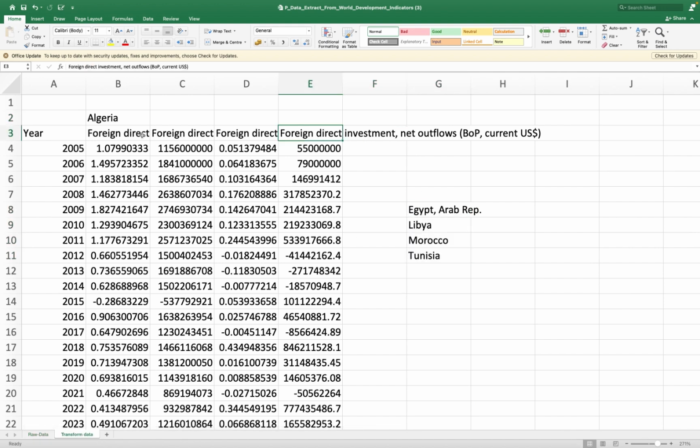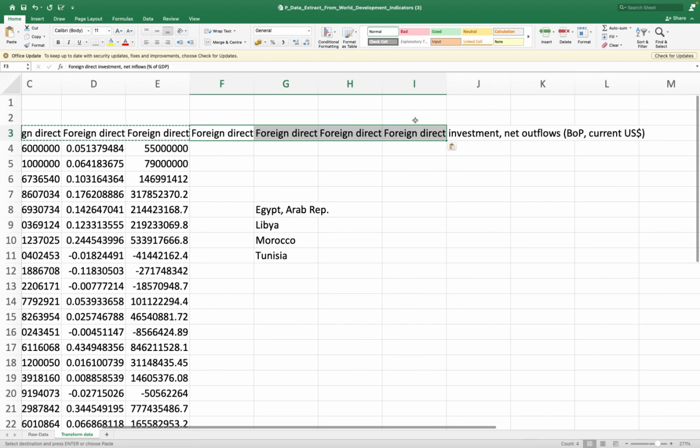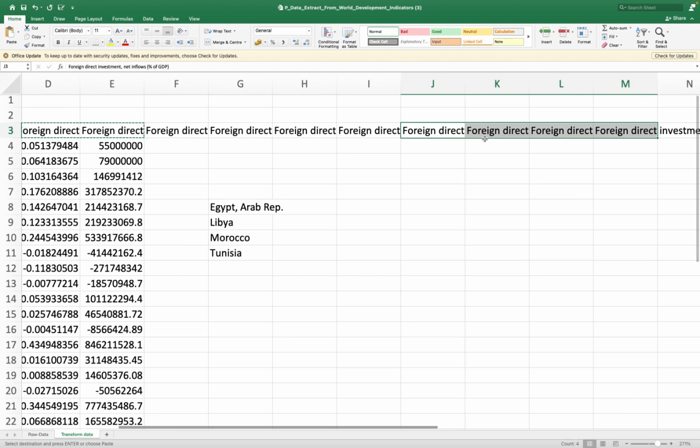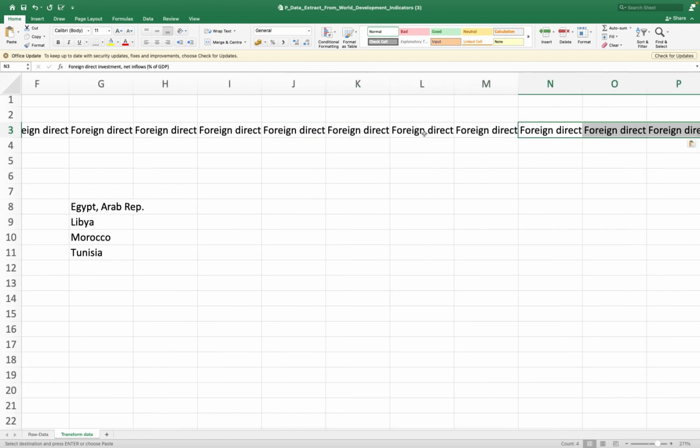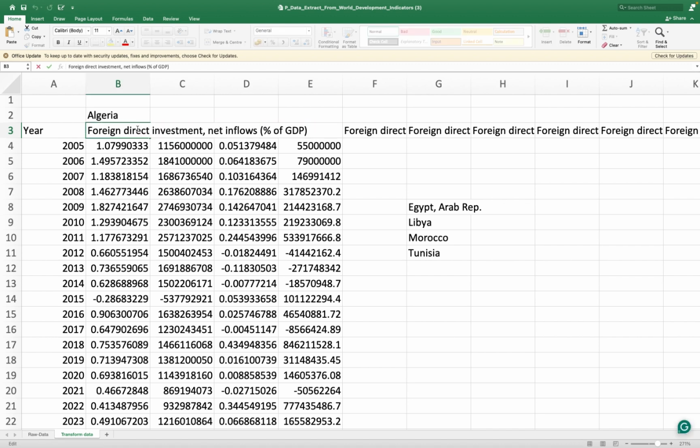So this particular one will also be the heading for the other ones. So I just have to replicate them. 1, 2, 3, 4. Another one is 1, 2, 3, 4. Another one is 1, 2, 3, 4. Or to make this more minimal, instead of Foreign Direct Investment, which is very long, I can minimize this one so that I have it micro, FDI inflow.